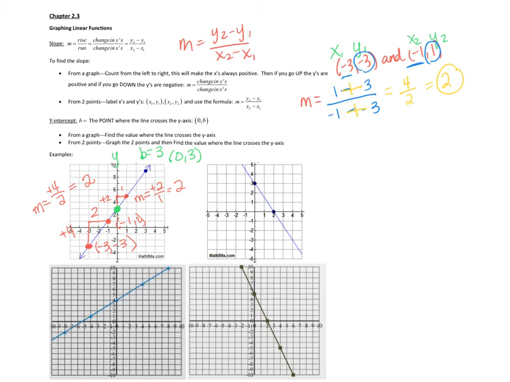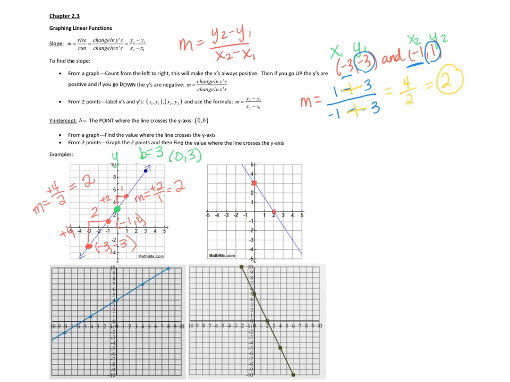So again, I can look and find where I'm going to cross the y-axis. From my points, I can also find where I'm going to cross it by just looking at the value there. Now, on this next example, I want us to do both. We're going to find not only the slope, but we're going to find our y-intercept. So my slope, let's start it off. I've got a point here, a point here.